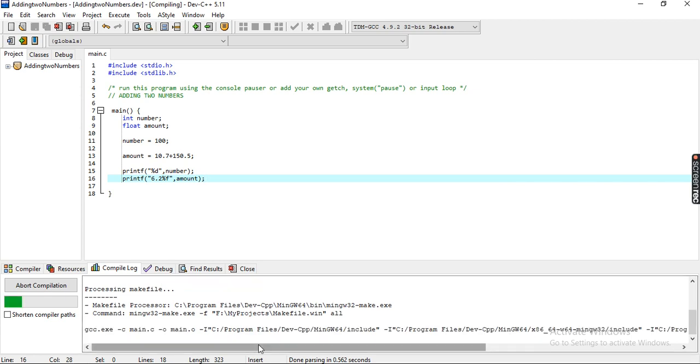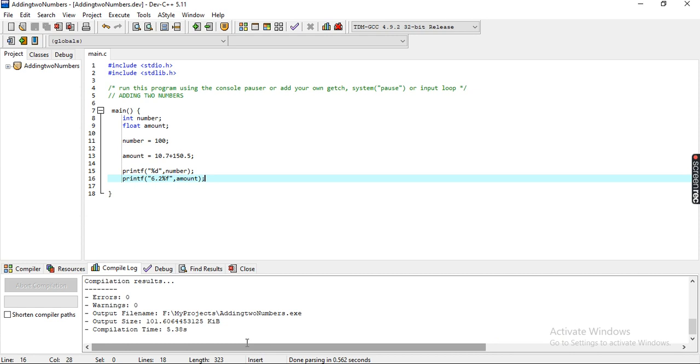You can see that our program has been compiled successfully with zero errors, zero warnings. And now run the program. We cannot run a C program directly on the computer. First of all, you need to compile your program into machine readable code, so it can be run on the computer. The operating system usually runs machine readable code. So the compiler has converted our program into machine readable code. Now it is easy to run it directly. Let's do it.